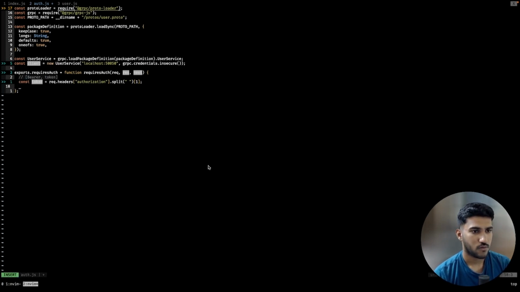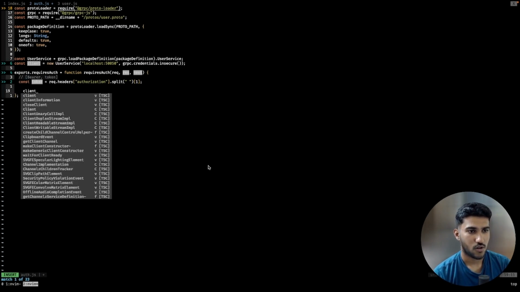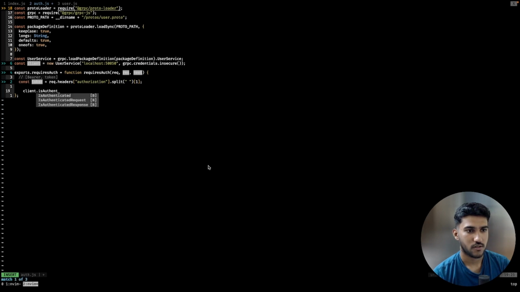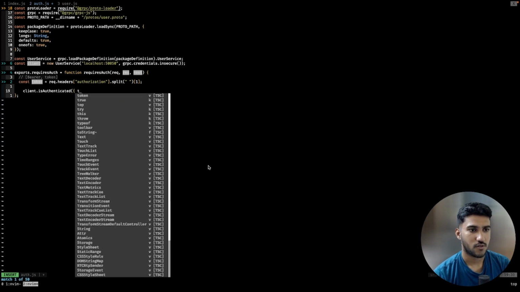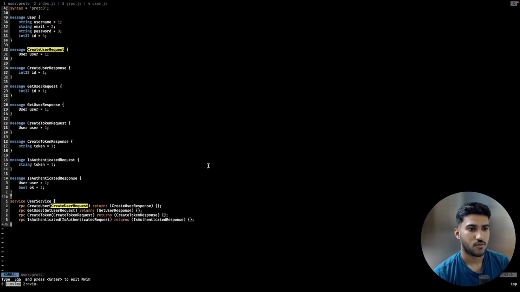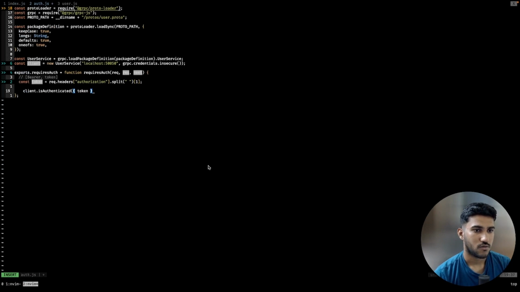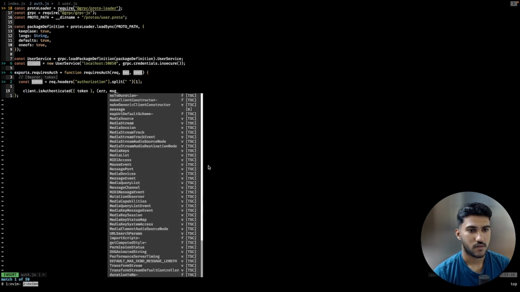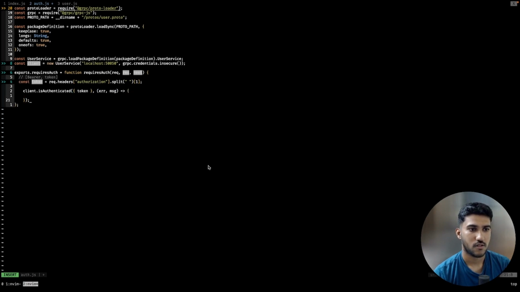Now we're going to use this client to call the isAuthenticated function, and as a request we need to send the token, because if you see the user.proto, the isAuthenticated request takes token as an input. That's the first argument, and the second is a callback with error and message.